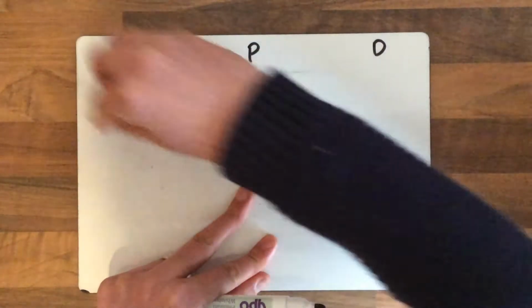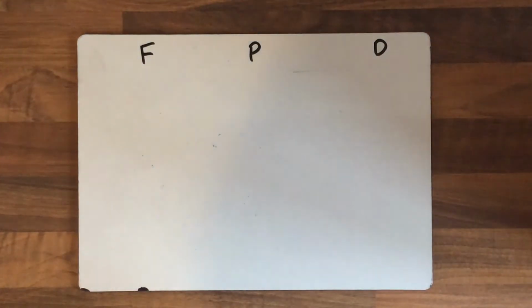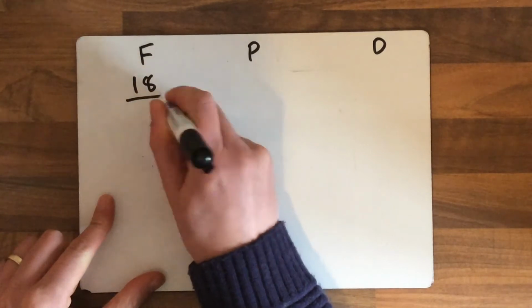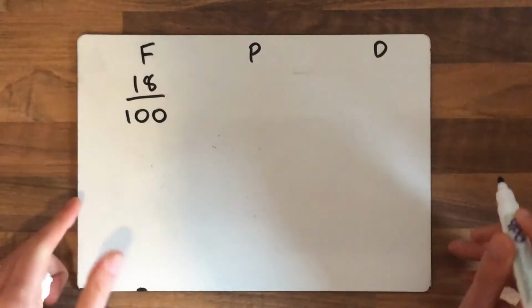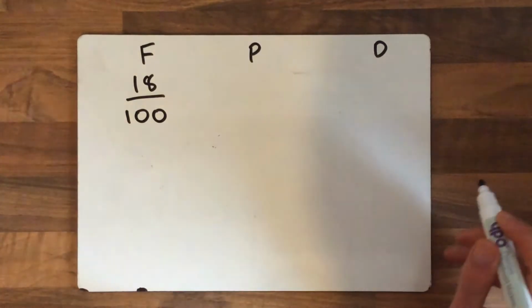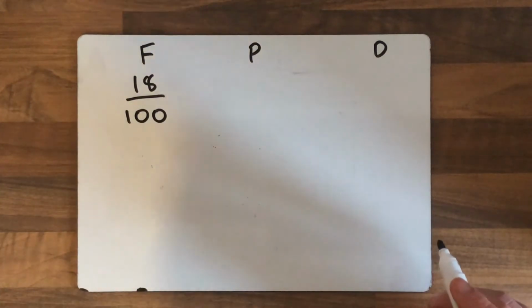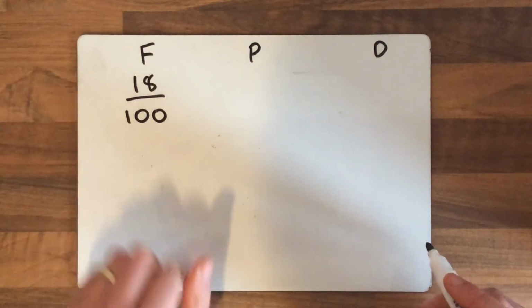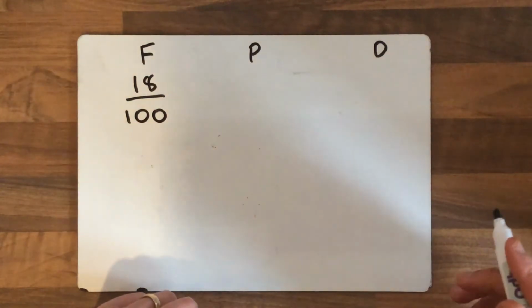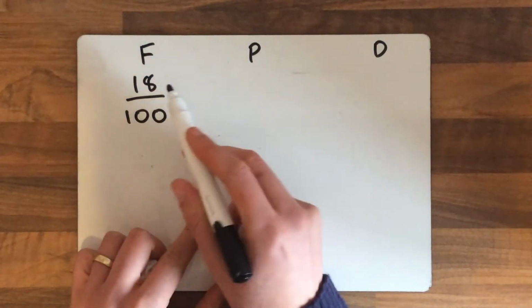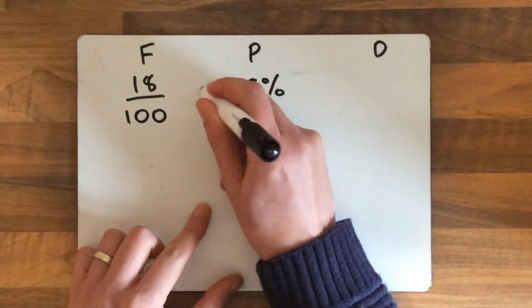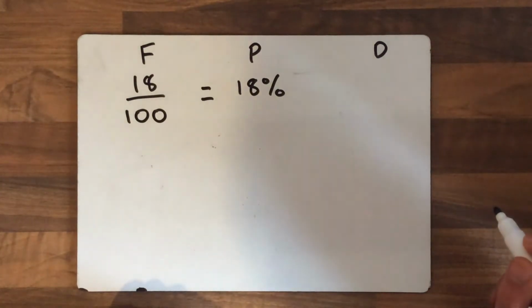So we'll review a little bit what we did yesterday. If I had 18 over 100 as a fraction and I wanted to convert this into a percentage that was exactly the same size, that was equivalent. So remembering what we looked at yesterday, percent is out of 100 and this fraction has already been split up into 100 separate pieces. So remember what we said yesterday, that the numerator becomes the percentage. Those two are identical in size.